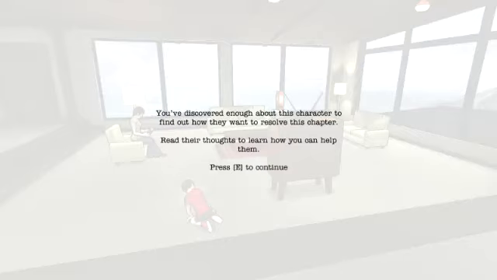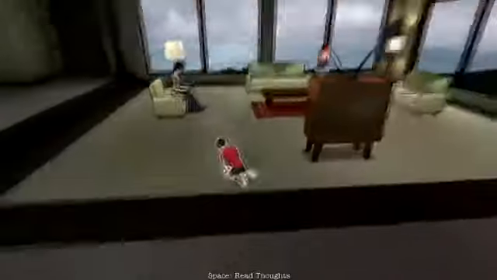Alright, I guess. I'm faster. You've discovered enough about this character to find out what they want to resolve this chapter. Read their thoughts to learn how you can help them.